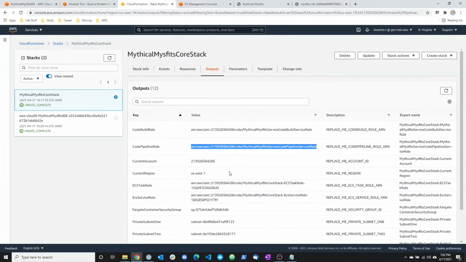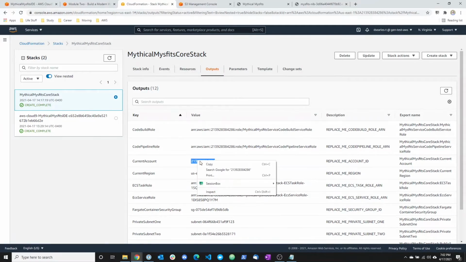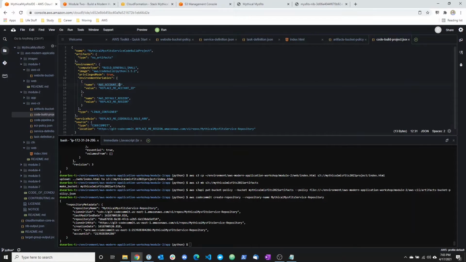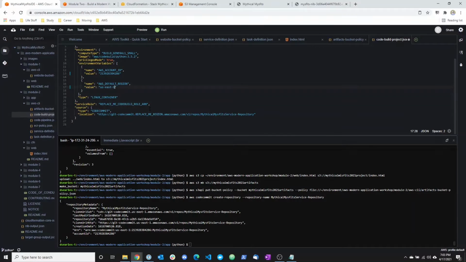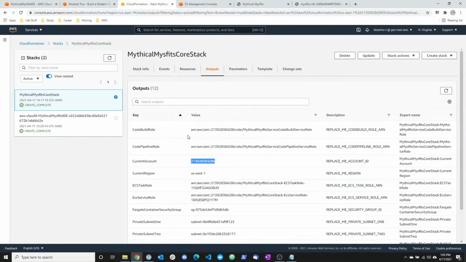I believe that's in CloudFormation. So let's place that in here. Okay, that's good. Okay, and then it's saying replace it with the region, so we're in US East 1. And then it also wants us to replace the CodeBuild role ARN, which is in here.